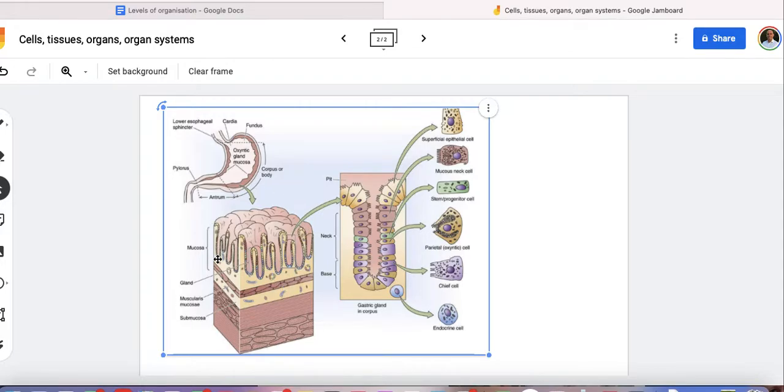So what you've got is, in this particular example, a straightforward example. You've got 2 tissue layers, say, one here, the mucosa, and the muscle layer, carrying out different functions. Now, because you've got 2 different tissue layers carrying out different functions, they come together to form an organ. And as we know, the stomach has a specific function, which is to start digesting proteins and kill any bacteria or pathogens entering the stomach with the stomach acid, amongst other functions as well.